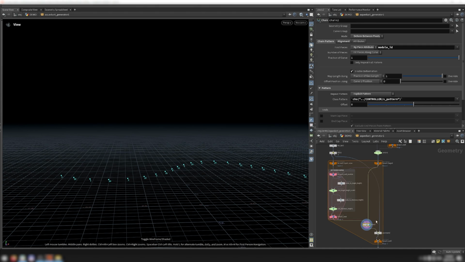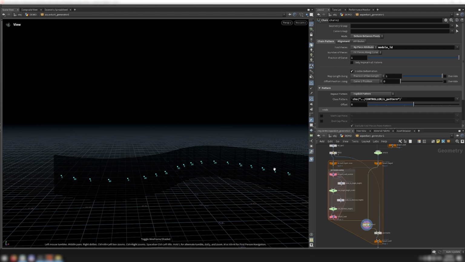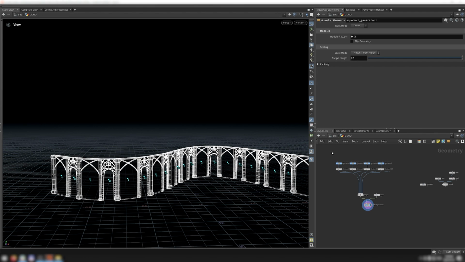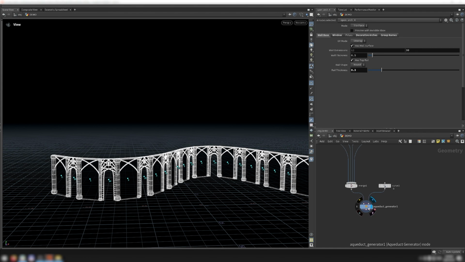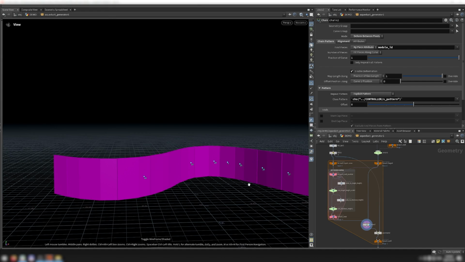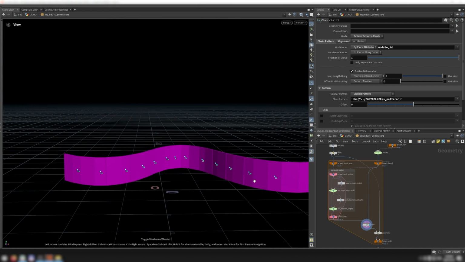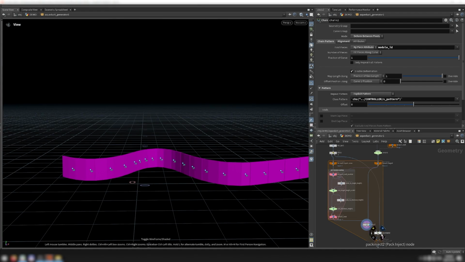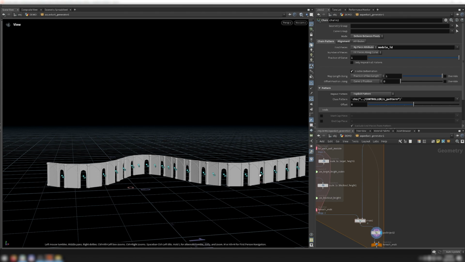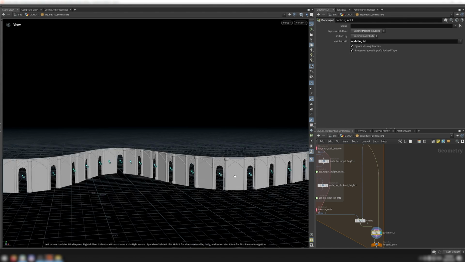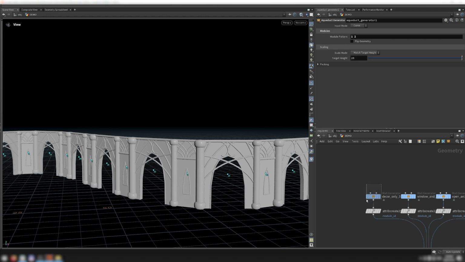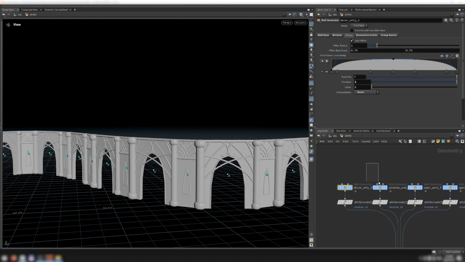So this chain node takes care of the bulk of the work, which is placing the modules along the curve. And it looks like I have the invisible B-box check on. So let me uncheck that so we can actually see what's going on. So here are all the bounding boxes placed with the chain node. And then I just inject the actual geometry at the end. And the reason I place the bounding boxes first and then the actual geometry is to make these line up right. Okay, these pillars look kind of silly, so let me make them the same size.